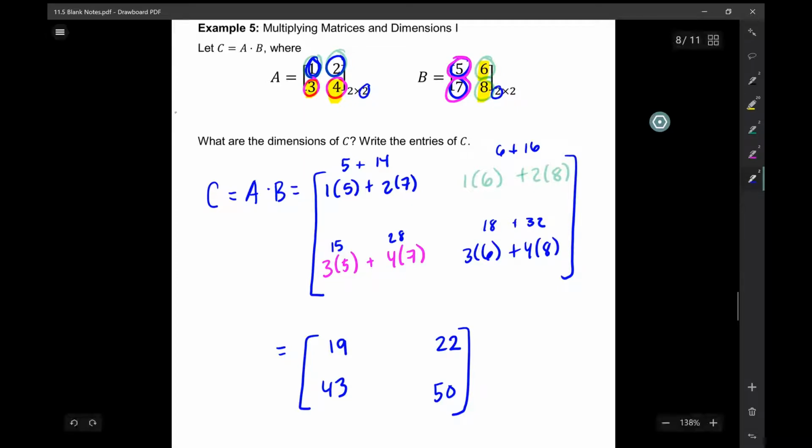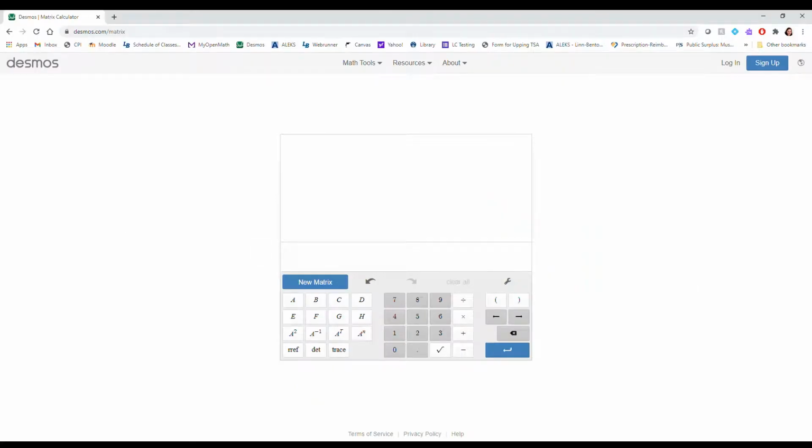So right now, let's go over to Desmos and double check our computations here. All right, let's check our computations. Let's put in our two matrices. A was a new matrix, and it was 1. I wonder if I can hit enter. Oh, no, that does not work. I wonder if I just hit enter to go to the next one. Let's clear all this. Sorry.